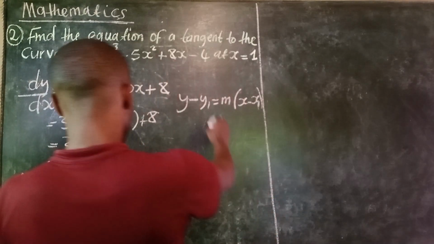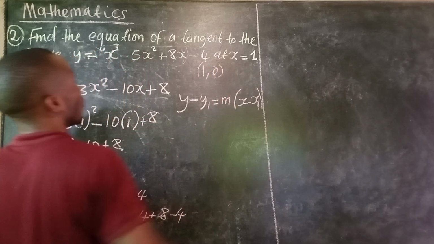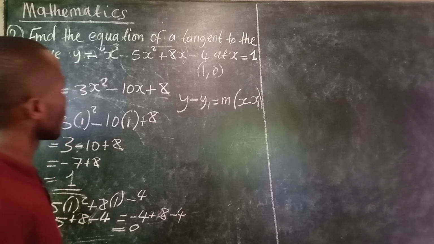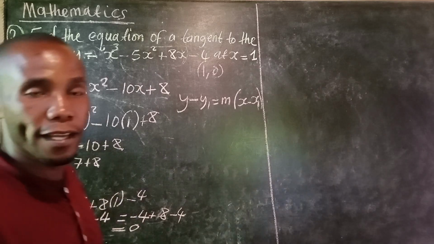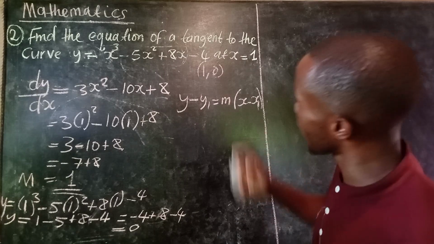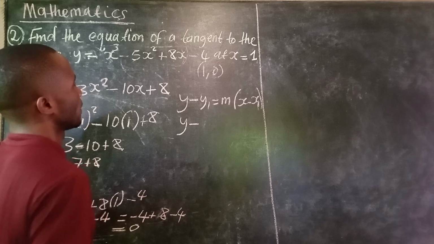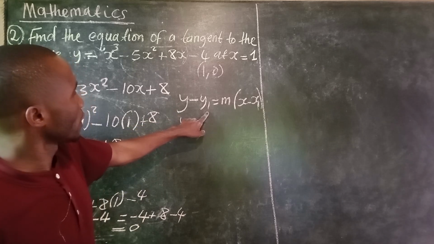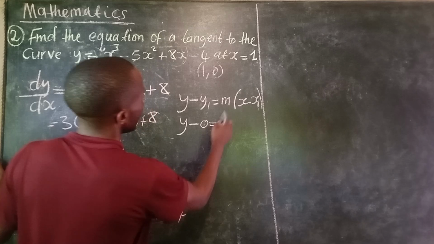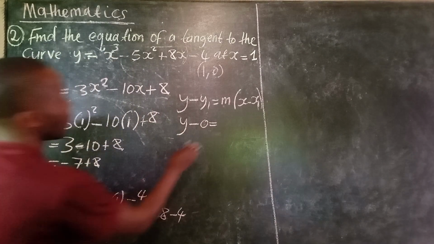And it is very easy for us now. So we say the point is (1, 0). This is for x, which is this one, then y is 0. So now let us get back to the formula for finding the equation of a tangent. Now we can substitute. So y minus y1, y1 is 0, so just write 0 there, is equal to m, the gradient. We have found m is 1. So you put 1 there.